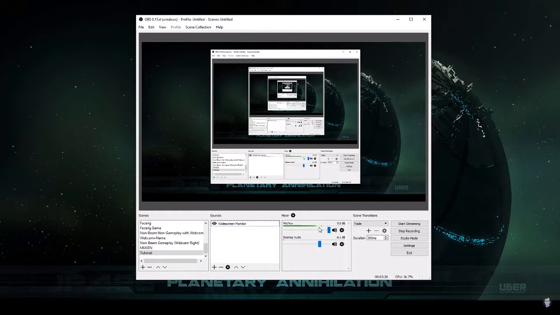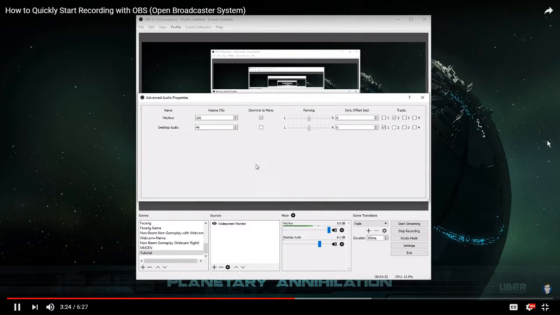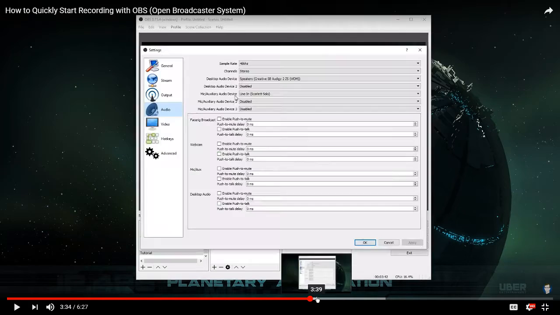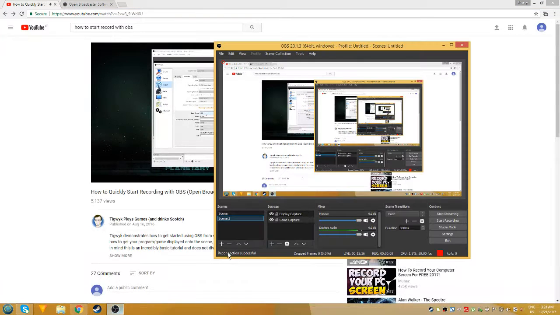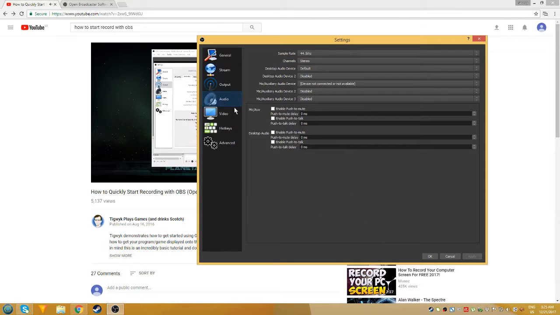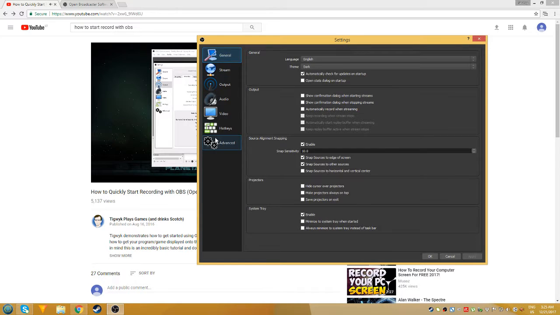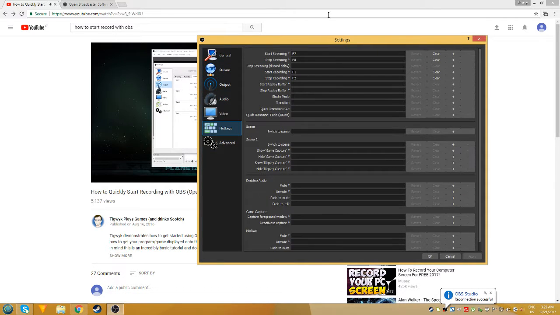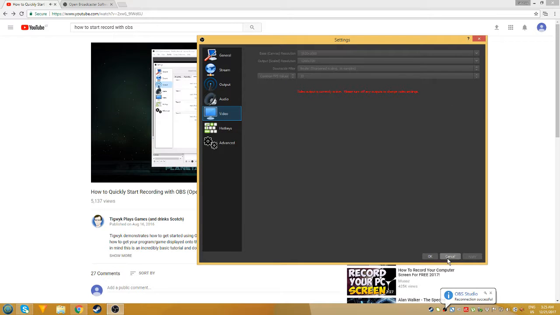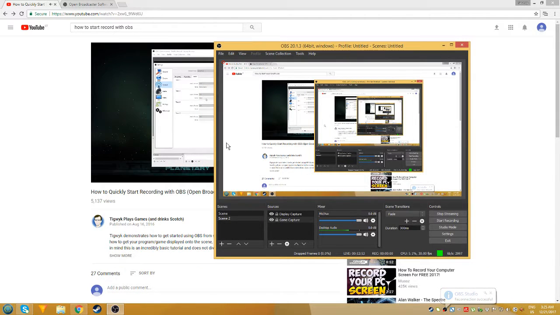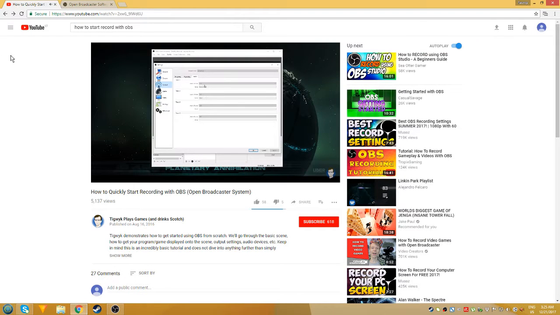If you need to, you can alter the mixer settings and stuff. You will have to set an input device somewhere, the device you need, and set your desktop audio at the same time. I've left all this stuff as, I believe, the fairly default settings here, like bitrate type and keyframe preset. Under the audio, for the tracks you've chosen on the recording, you can choose the name of the track, so you can use that for reference for yourself as to what's going to be on that track when you open it up later on, and the bitrate that you're recording at.